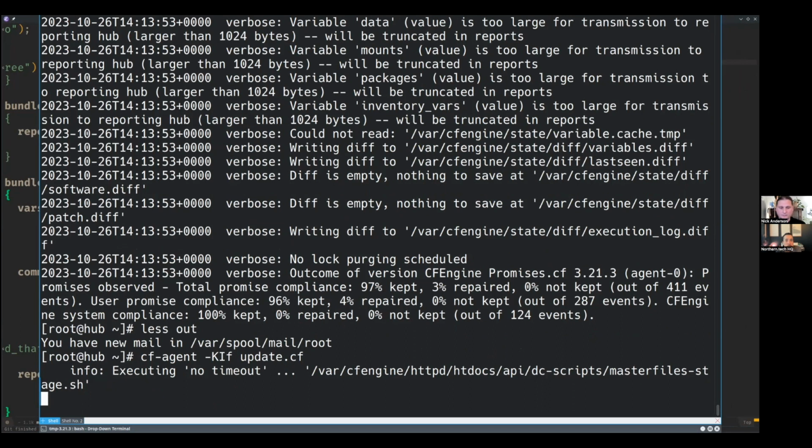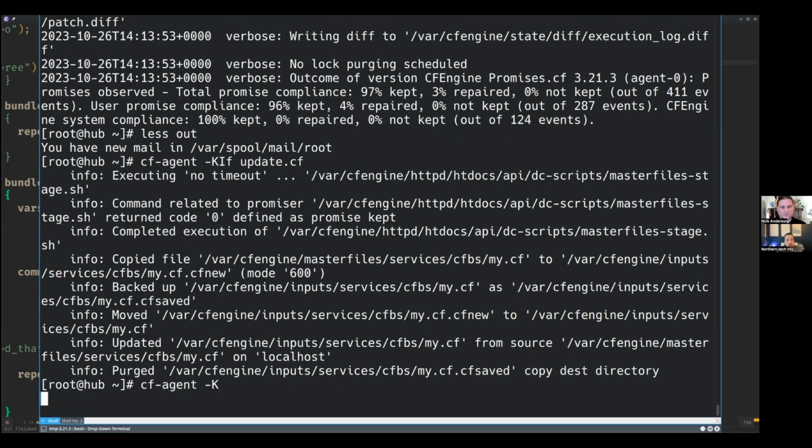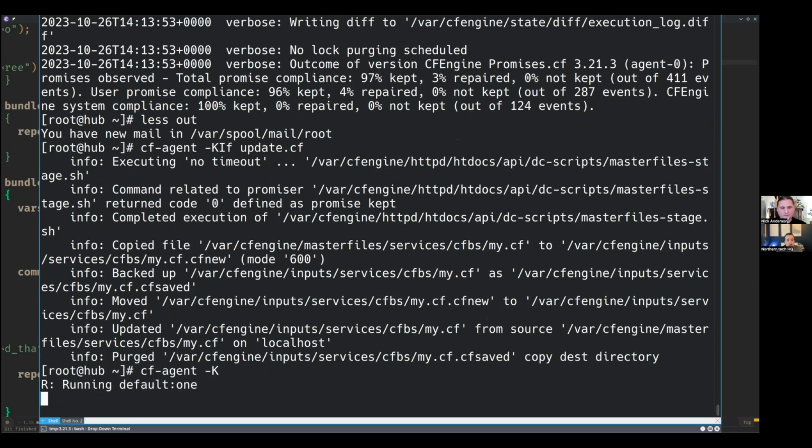Go ahead and run that update policy to pull in the changes that I just pushed to that upstream repository. We see that it pulled in the changes to update.cf or my.cf. Let's go ahead and run the policy so that those timings will be recorded.